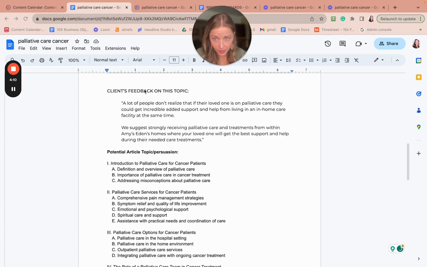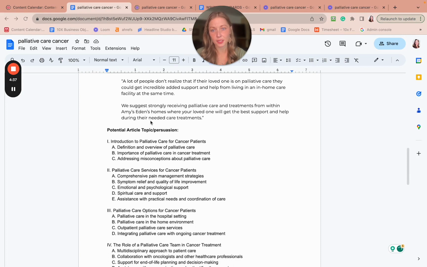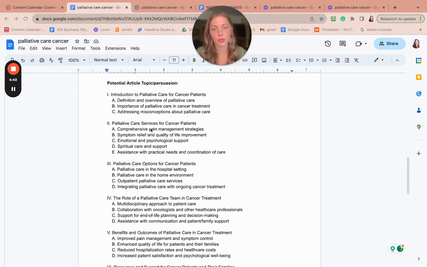Also, every single one of our outlines should have the client's feedback on the topic. Once in a while, the client won't have feedback on the topic, or we haven't been able to contact them, and we're going to be doing articles anyway. So if there is client feedback on the topic, be sure to read that. For sure, read through their feedback and take it into consideration, especially in the first or last paragraph, or wherever you can. Try to give a little bit of what they have said in your article.